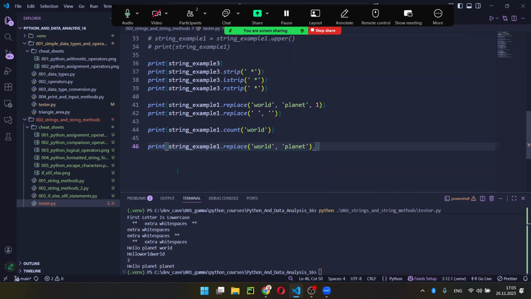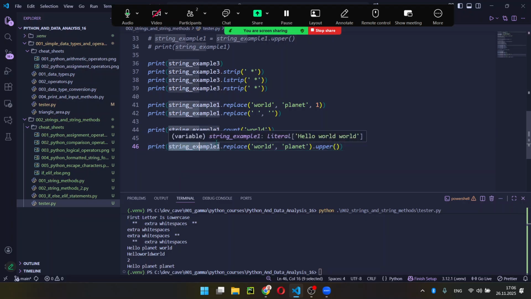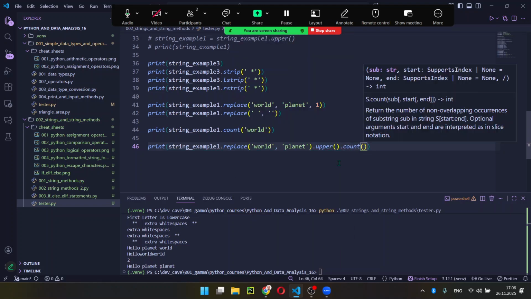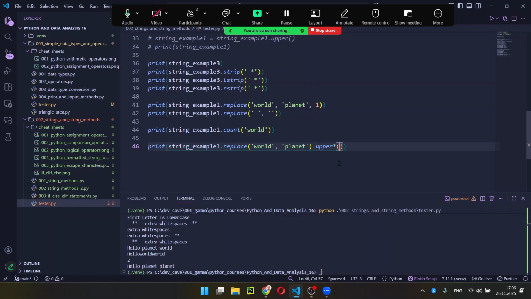I know string methods. I can put another dot here and say upper, for example, right? So first of all, we take a string, use the method replace, get a new string in return, and this upper method will be applied to the new string. So we can actually chain these methods like that in a row, and they will all be executed one by one. So first of all, we replace, and then we use upper, and maybe then I want to use count, and so on and so on. So these methods can be chained one after another, and you need to understand that concept: it doesn't matter how big this equation is, if in the end it returns you a string, this means you can use string methods with the whole equation, right? Or use this as a string anywhere.